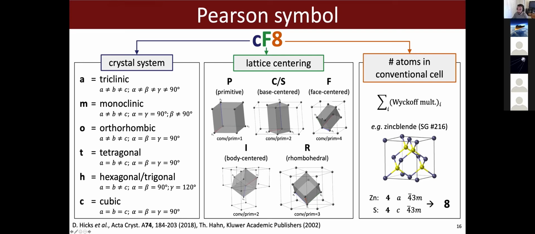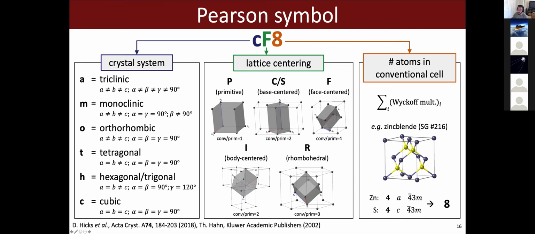Face-centered, there's 4 lattice points in the conventional cell, and then body-centered and rhombohedral. And one thing that I just wanted to mention is that there is a relationship between the conventional cell and the primitive cell. So again, if you're familiar with some solid state theory or material science, when you're modeling these unit cells, there's kind of a ratio between the conventional and primitive cell. So it could be a 2-to-1 ratio, 4-to-1 ratio, and that's indicated by this lattice centering here.